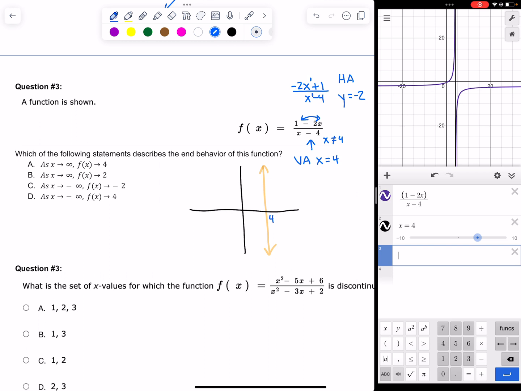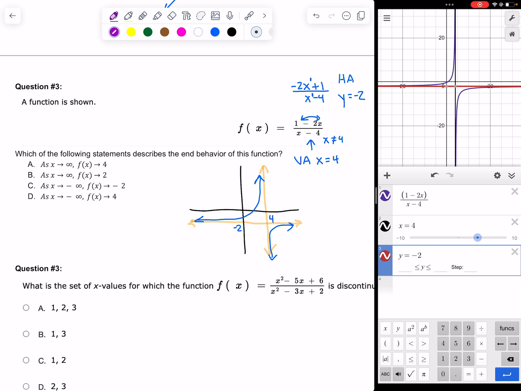And I can check it because I can just type that in over here and make sure that it lines up with my graph, and it does. So I've got a nice horizontal asymptote at negative 2. And then I can make a better sketch of this graph a little easier. So I have this little branch right there and another little branch over here. And that'll help me when I try to pick out this end behavior now.